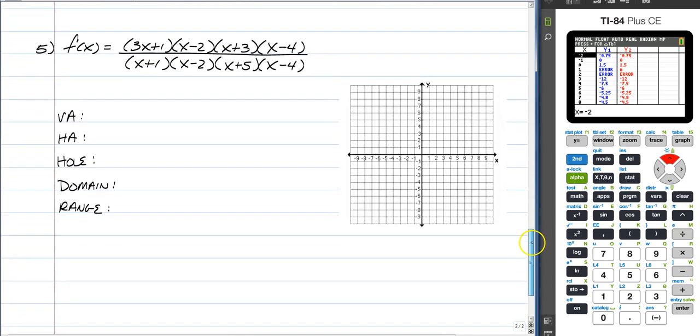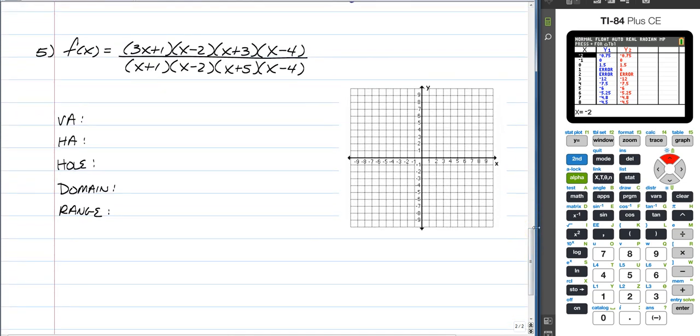Now, in number 5, our last example for this video, you're going to have a funky looking graph, and the range is not going to follow the rule. So what I want you to do here is plot or answer as much of this question as you can. Type it in your graphing calculator and list out what you can, and I'm going to talk about everything and show you what you should have gotten, and after that we are done. So pause this video and give this last one a try.